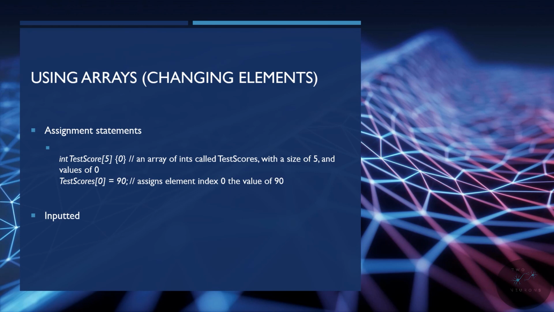Let's say we have that same array of 5 test scores initialized at 0. The first one is now 90 though, because we just changed it with the assignment method, and we want to have the user input the other values. What we can do is we can have a cin, and we can say we want the next value, the first index that is, to be changed, and we just say cin to test scores at index 1, and when the user hits enter, the inputted value will be assigned to that element of the array.